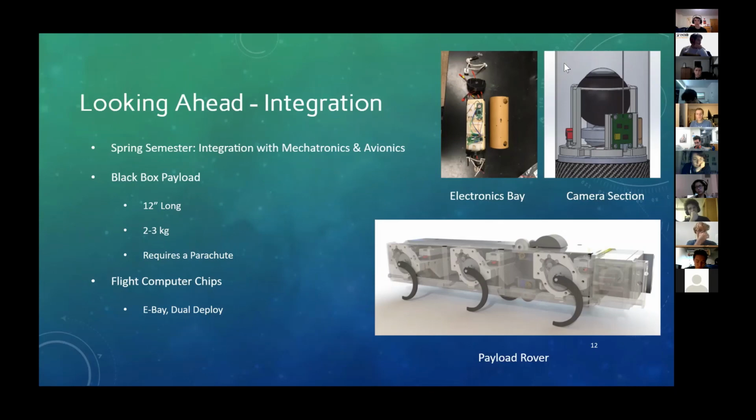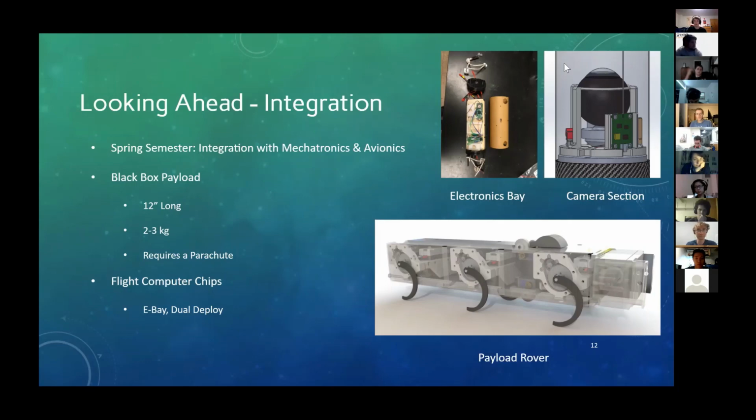On the other hand, avionics has been designing boards that will be going into your rocket to handle flight events. We'll talk a lot more about eBays in our next meeting. The general idea of an eBay is that it's little chips in your rocket to handle the flight events, such as when your parachute deploys. It's basically a combination of sensors and chips that tell where your rocket is positionally, what altitude it's at, what speed it's at, and what the acceleration is, through a bunch of different methods, and then deploy the parachute accurately based on that information. Avionics has designed a board that will be integrated into this rocket in particular, and it's going to be a dual deploy system.